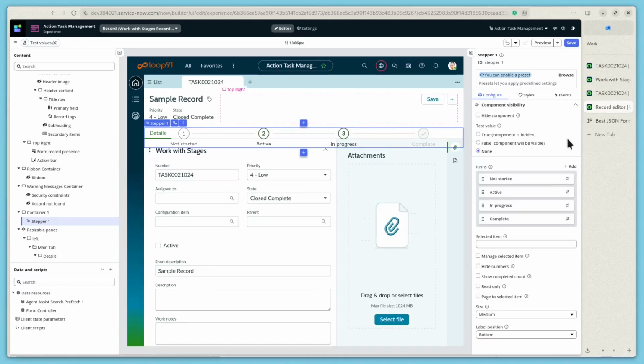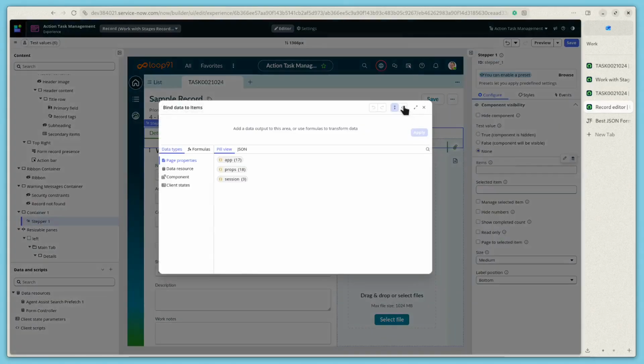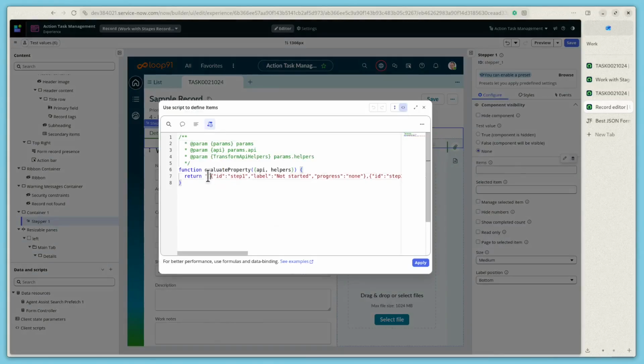Once we've established how it would look on the front end, now we need to set up the stepper to use the choice list or the state values from the record, right? First, we need to find out what kind of JSON string this component would accept. What you see are hard-coded values, but if you click on this database icon, bind data or scripts, and go to scripts, it will give you a rough idea what JSON string it accepts.